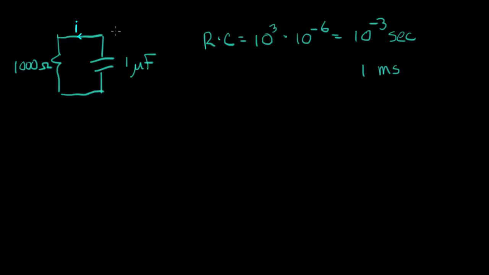I forgot V naught. Let's say we put two volts on this capacitor to start with, like that. V naught. And now we can say V of T equals V naught, two volts, times e to the minus T over one millisecond. And that's our natural response for this particular circuit. Now let me show you what that looks like.